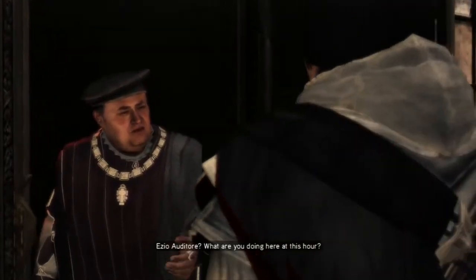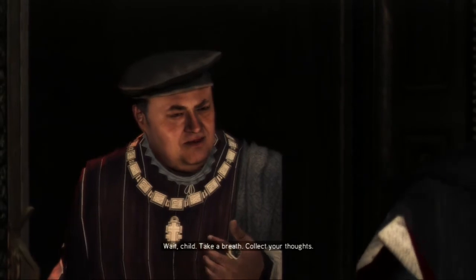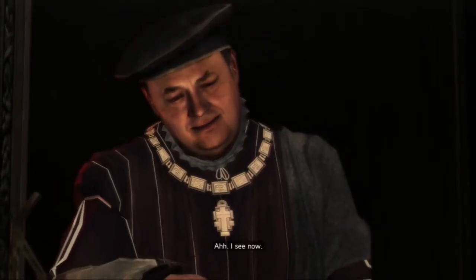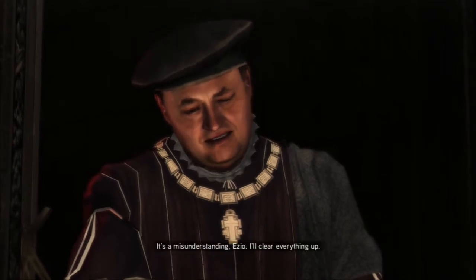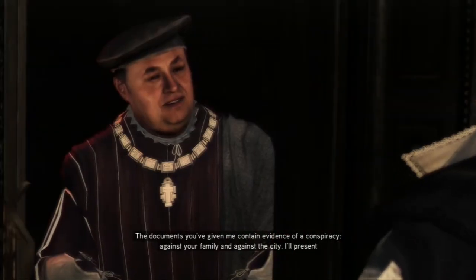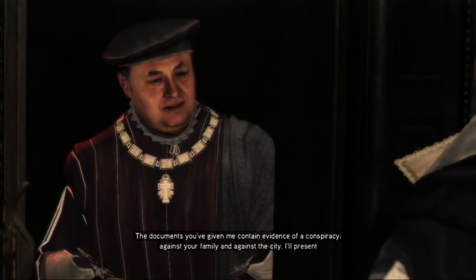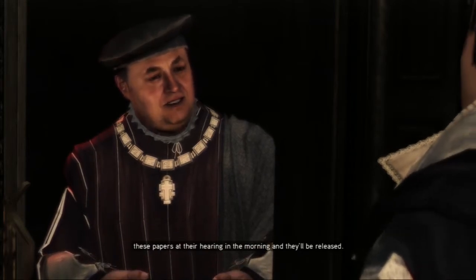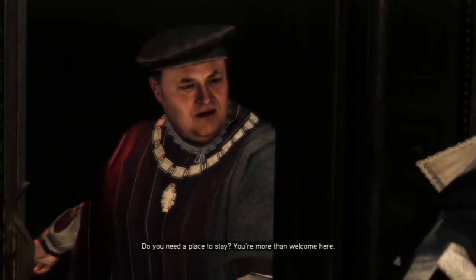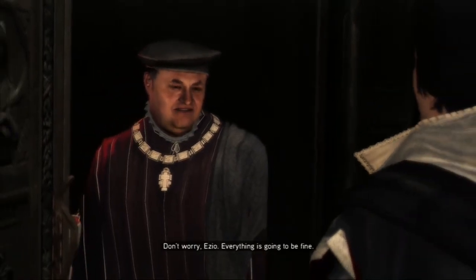Ezio Auditore? What are you doing here at this hour? Wait, child. Take a breath. Collect your thoughts. My father and brothers have been imprisoned. I was told to bring you this. I see now. It's a misunderstanding, Ezio. I'll clear everything up. How? You better. The documents you've given me contain evidence of a conspiracy against your family and against the city. I'll present these papers at their hearing in the morning. And they'll be released. Thank you, Signore. Of course, my child. Do you need a place to stay? You're more than welcome here. No, grazie. I'll meet you at the piazza. Don't worry, Ezio. Everything is going to be fine.